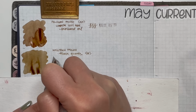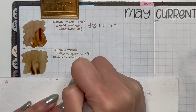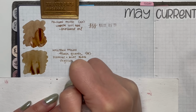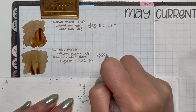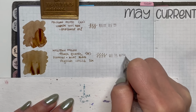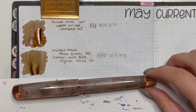And the ink is Diamine Blue Black English Milk Tea. Are they too similar? Probably. But that's okay. So that is my Walltown Onslow in Strata Quartz.